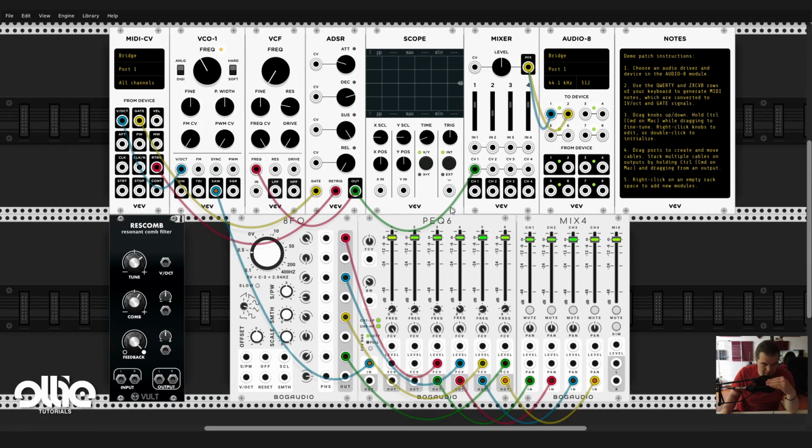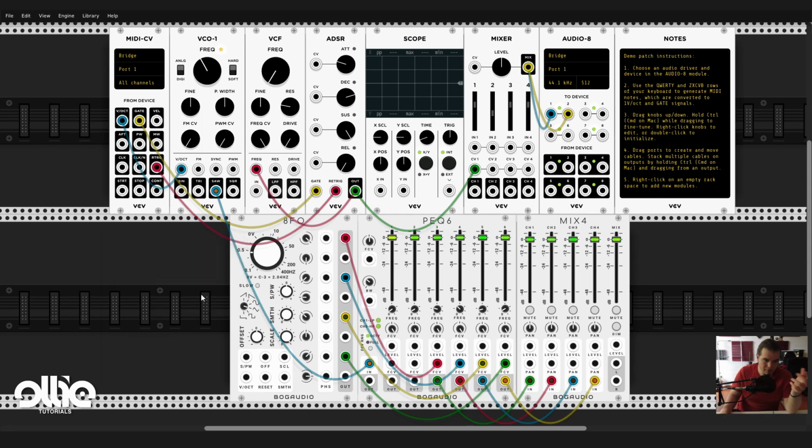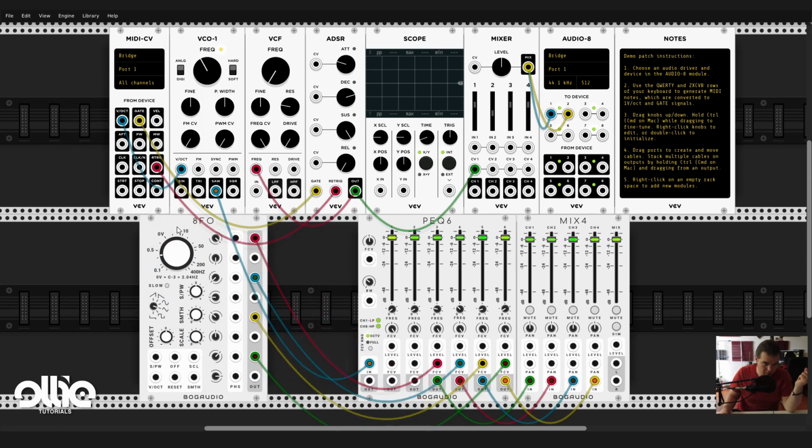I have to make a little stop in here. Befaco, Bogaudio, and Vult are the three, let's say, first developers or modules I suggest that you install and start playing with. And then when you start getting around VCV and start understanding how it's working, now I would consider taking another step forward with these modules that I want to talk to you about right now.